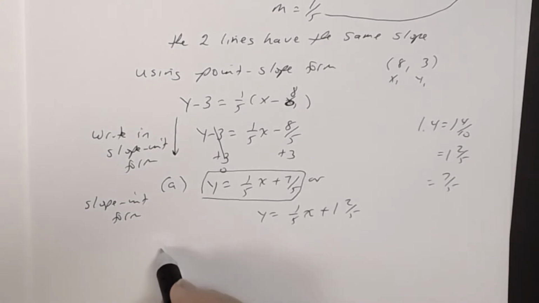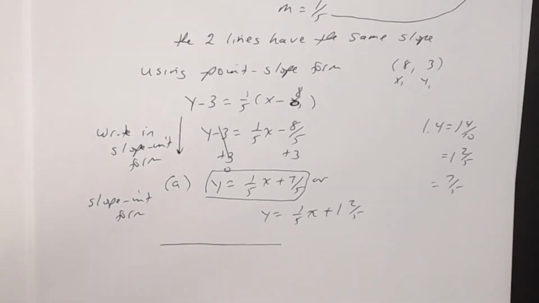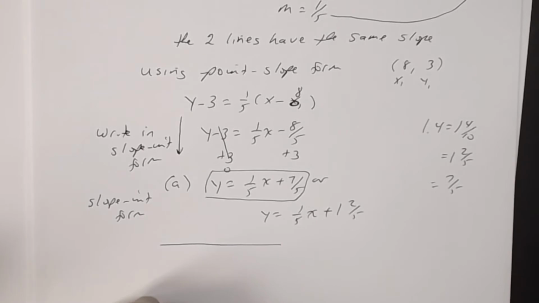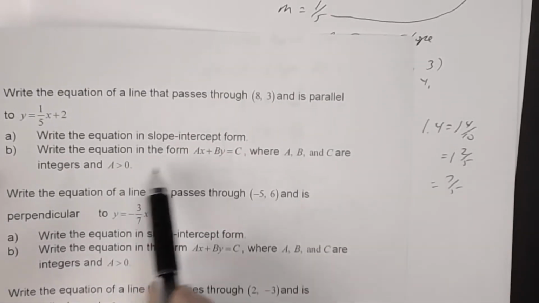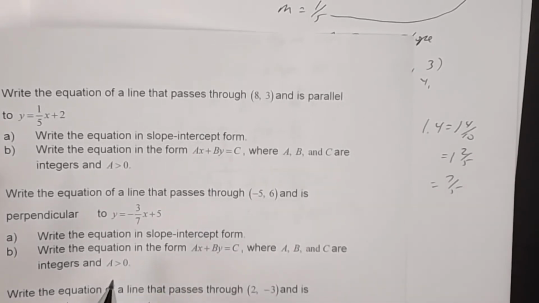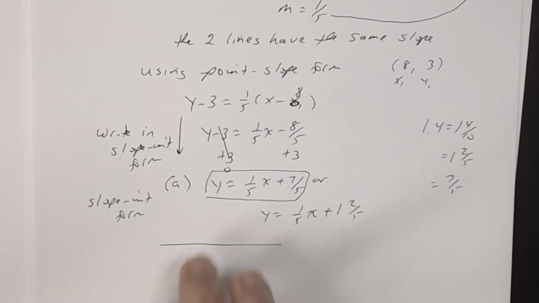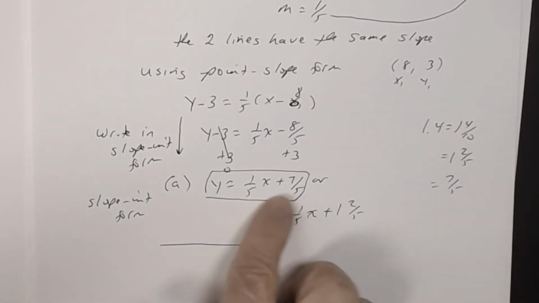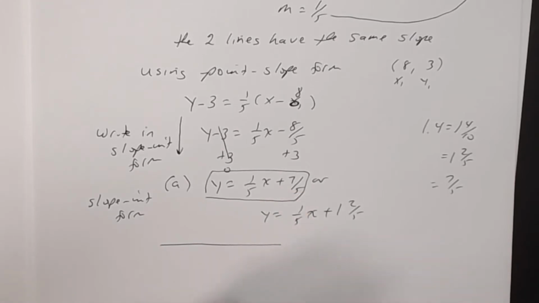Okay, now part B. So you want to get this in standard form. So that's where you bring all the variables to one side, clear the fractions, and then make sure that a, which is a coefficient of x, is positive. All right, what I would do first is this. I would go ahead and clear the fractions. That's why it's preferable to leave it as fractions and not mixed numbers.